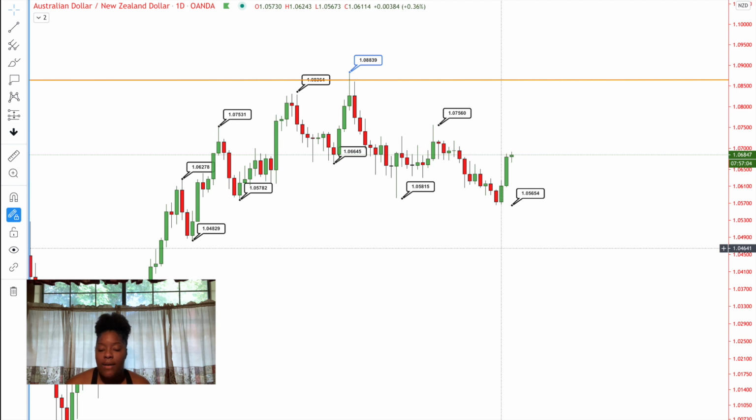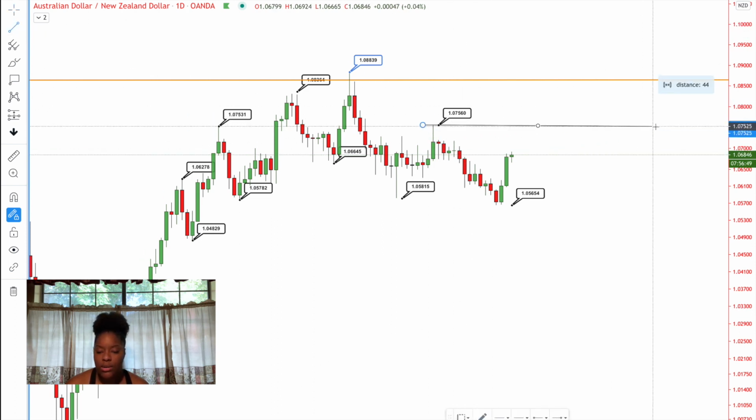Now that we have this, the biggest key thing is this: for us to see or maybe want to trade this potential trend continuation setup, we need to see price stay below 1.0756. So we have an area now where we can say, hey, we need price to stay below this number right here. Now, let's talk about why we need price to stay below.